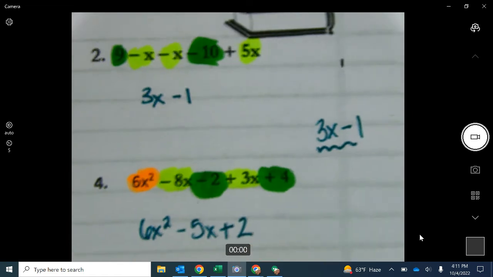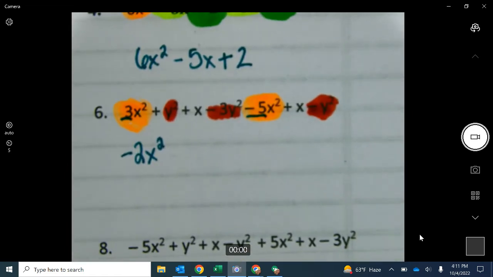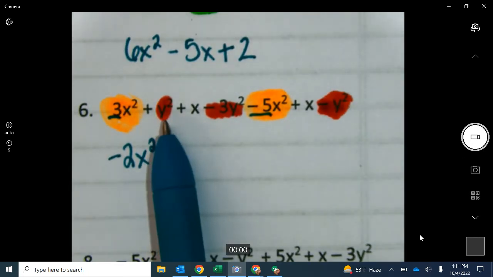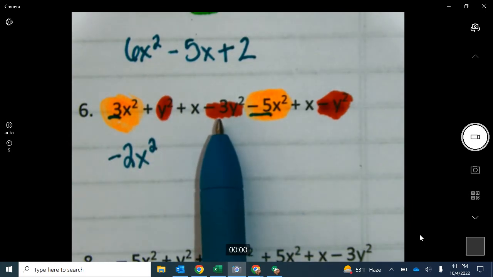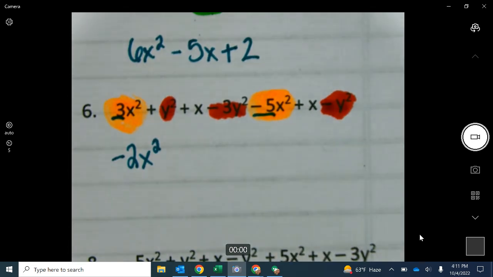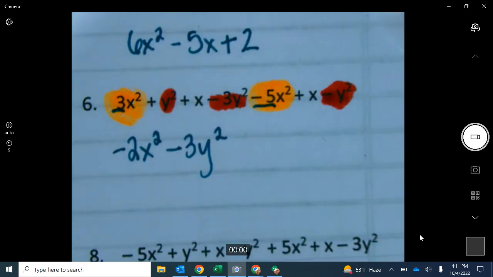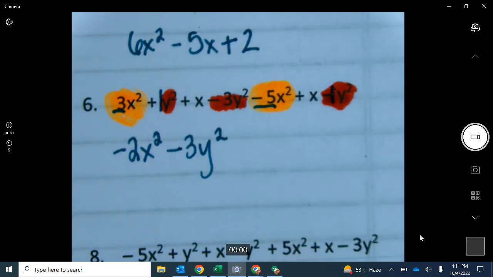Let's see, zooming in will make this a little easier for you to see with the red. Okay, anyways, so I've got y squared. So remember that means 1. So I have 1 minus 3, which is going to be negative 2. And then minus another 1 means that I'm at negative 3 y squared. Remember, if there's no number in front of this variable, we just assume that there's only 1.